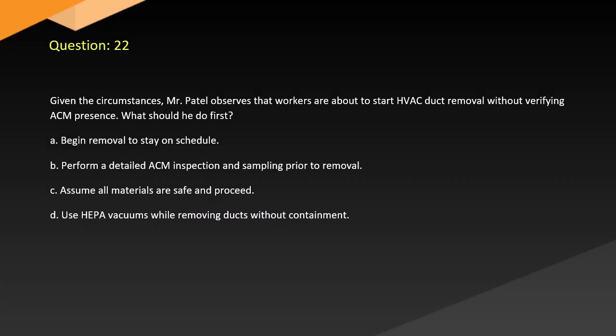Question 22. Given the circumstances, Mr. Patel observes that workers are about to start HVAC duct removal without verifying ACM presence. What should he do first? A. Begin removal to stay on schedule. B. Perform a detailed ACM inspection and sampling prior to removal. C. Assume all materials are safe and proceed. D. Use HEPA vacuums while removing ducts without containment.